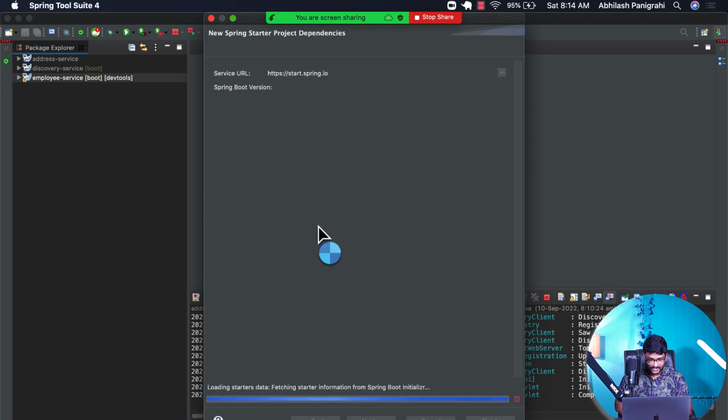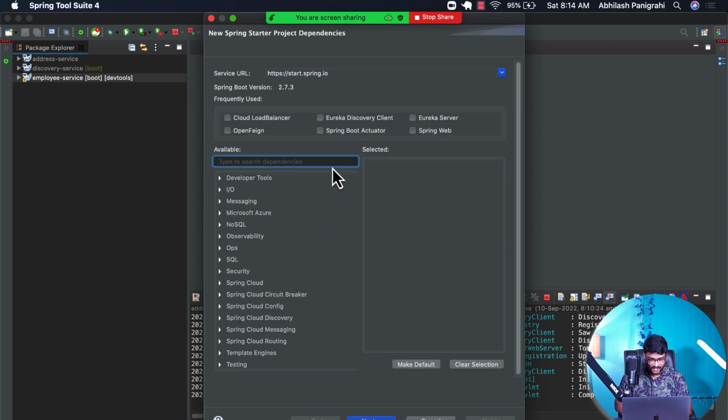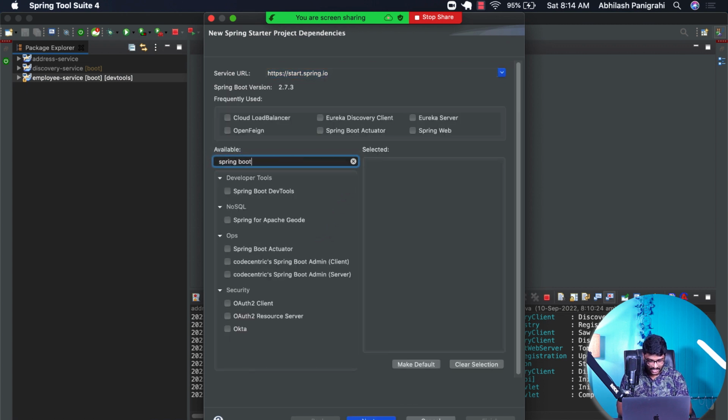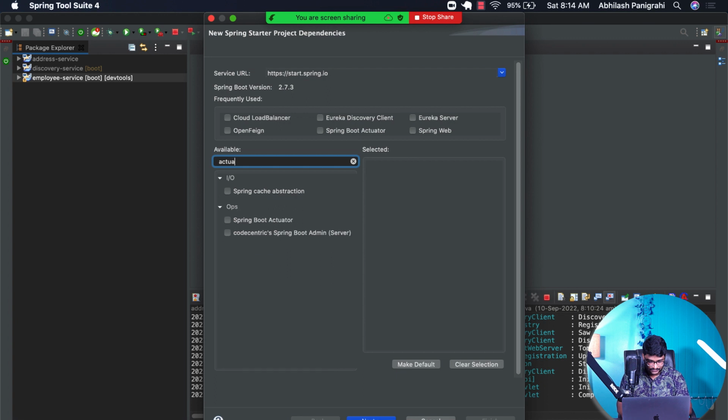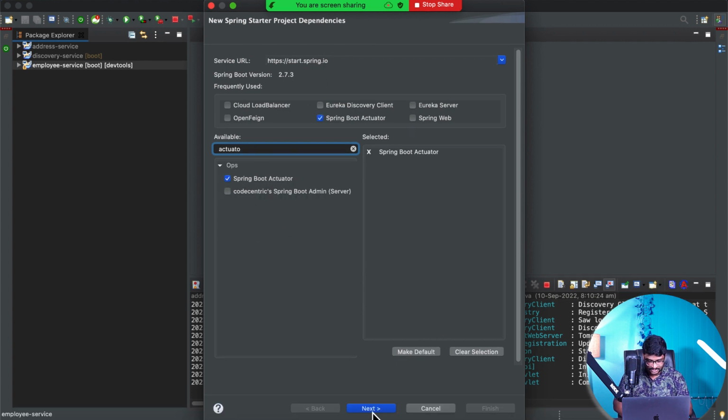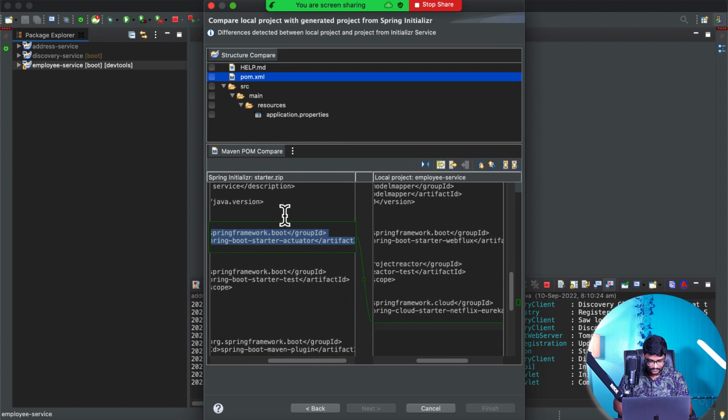So let me go over here and find the Spring Boot actuators. Right here. Click on this, update your POM, do a next. This is my Spring Boot actuator dependency. Let me bring it to this side.